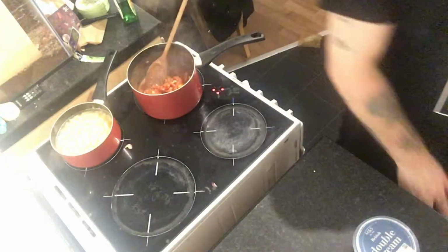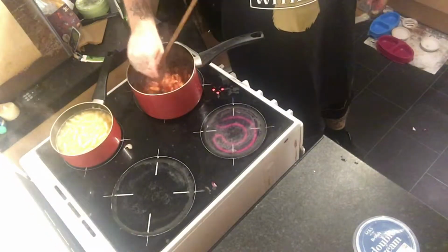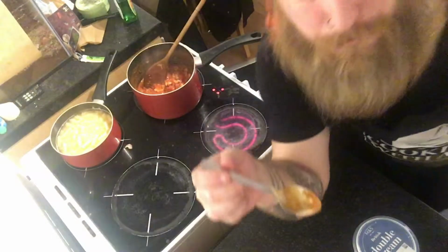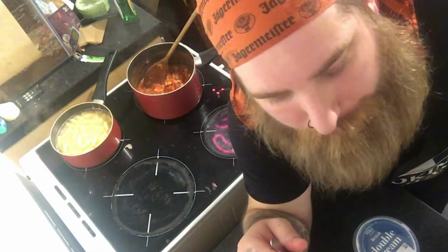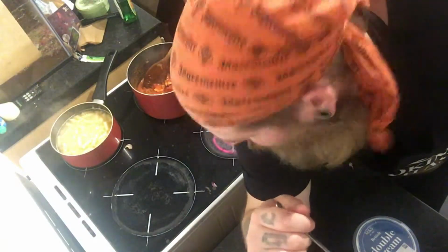Let's give this sauce a taste. See where I am sitting with it. Okay. Get my palate ready. Don't quite know how to describe it. But it's nice.